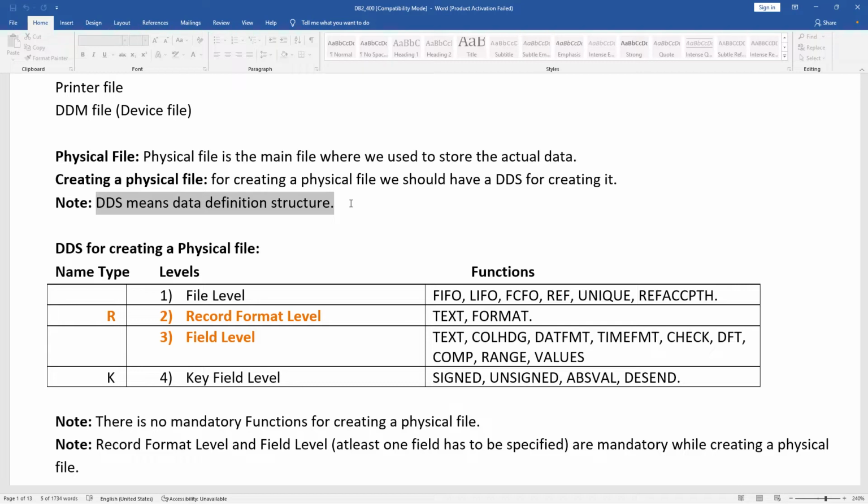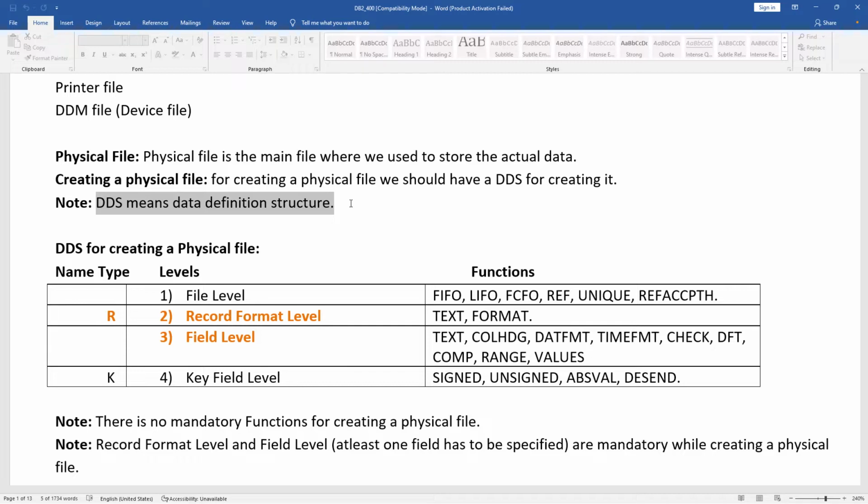If you want to store a value called employee name, that is a character type of value. And let's say he joined an organization on some particular date and time, so that is a date value and time value.